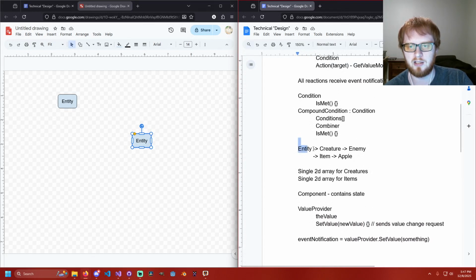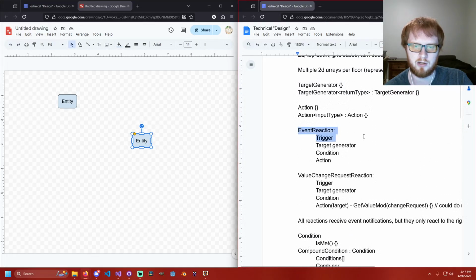That way an entity just has a bunch of components, and then a component can either have state, or it could have an event reaction, or it could have both, or whatever.